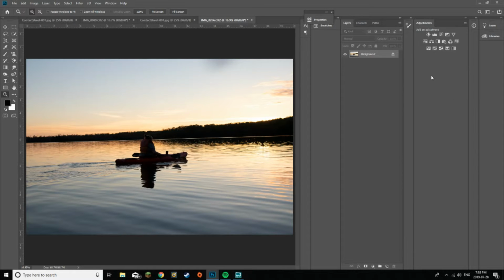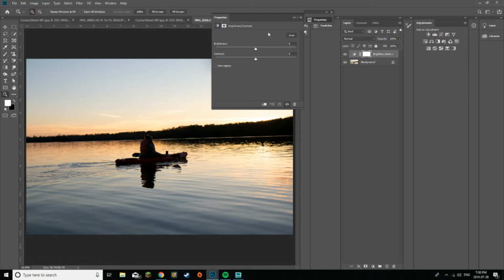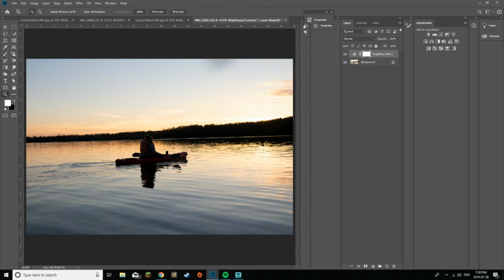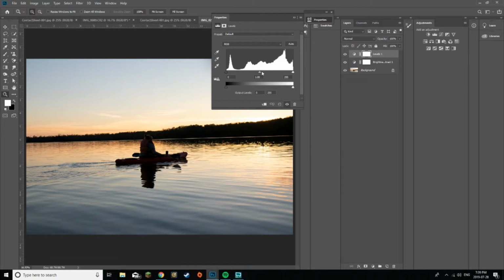So now, to wrap this video up, let's do some color correcting just to bring out what's already here. That's just brightness and contrast. I always like to start with levels.